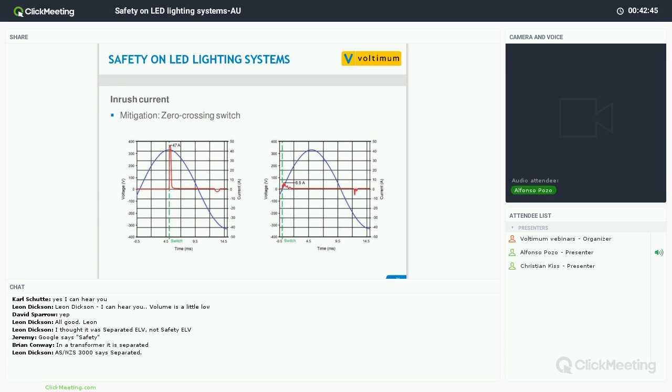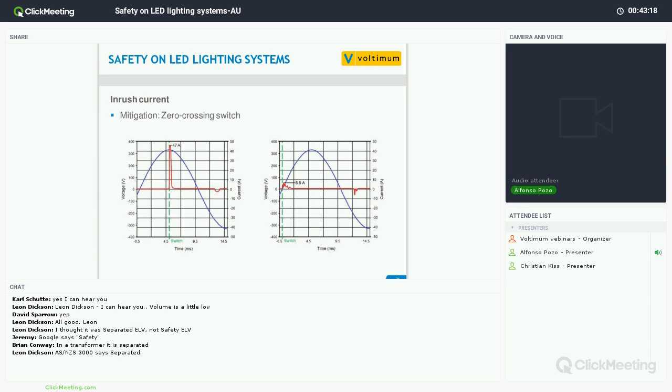Well, there are new technologies being developed to mitigate the starting inrush current of power supplies, and one of the most common, famous, is called zero crossing technology, which is a simple circuit. It contains a switch connected at the input of the primary side of the driver, and it detects when the AC waveform passes through zero, which in a 50 Hz system is every 0.01 seconds.